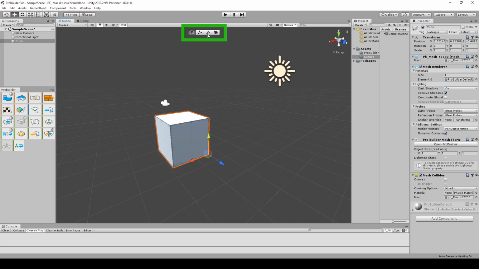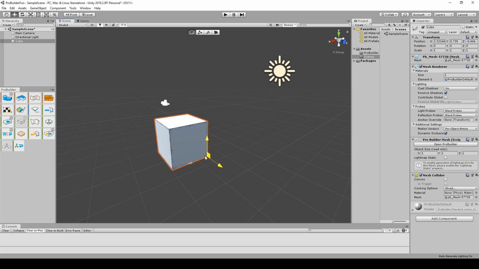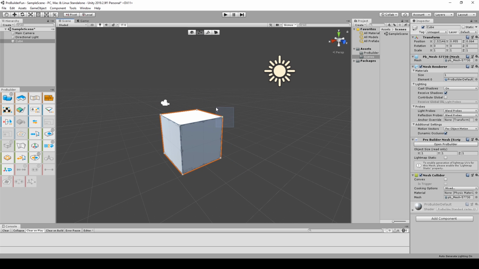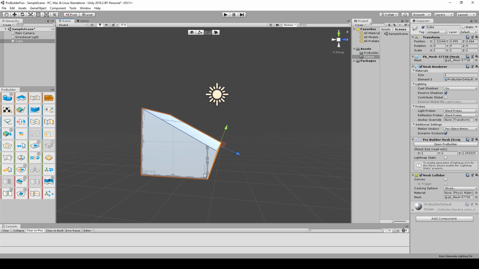ProBuilder has also added 4 different 3D selection tools to the scene view, which when toggled will change the tools available in the ProBuilder tab. The first is the Object Selection mode, which allows us to freely move the object in 3D space using the center pivot or the XYZ axes handles. The second is the Vertex mode, which allows us to manipulate a 3D object by selecting and moving the vertex points. We then have Edge Selection mode, which similarly allows us to select edges and move them around to create interesting shapes. You may have noticed these models have a strange repeating texture.